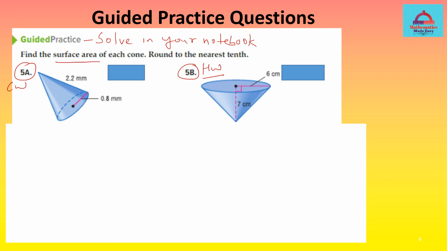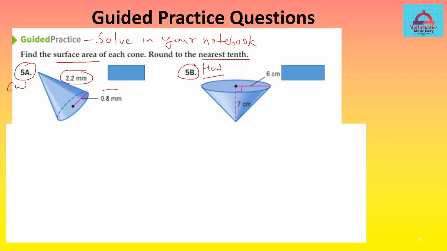So let's read the question now. Find the surface area of each cone and round it to the nearest tens. If you see this question carefully, it's not mentioned which area you need to find, and generally whenever it just says find the surface area, that means you have to find the total surface area. Now for the 5A question, we are going to be finding both the areas. First we'll find the lateral surface area and then we'll find the total surface area. The reason is that, as you have observed, in the formula for total surface area we're actually using the lateral surface area. So let's begin the solution.